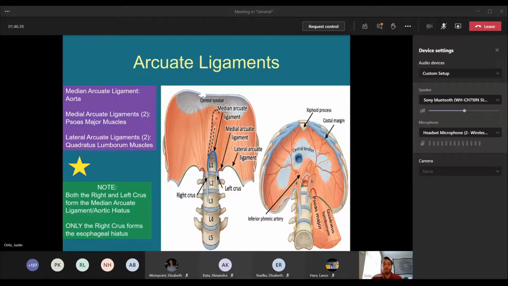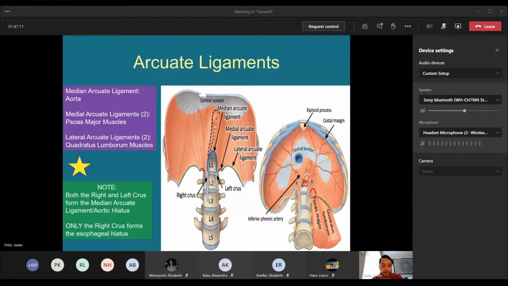The right crus. So if you have a loosening in your right crus, what do you think can happen? Like if your right crus is loosened, what do you think can happen? Stomach's gonna go up your diaphragm? Yes. So you can have a hiatal hernia, right? So your stomach can go up into your diaphragm. You have the loose right crus, right? So again, your right crus is super important in making sure that your esophagus is not too loosely going into the stomach. So yes, loose right crus can lead to a hiatal hernia, right?